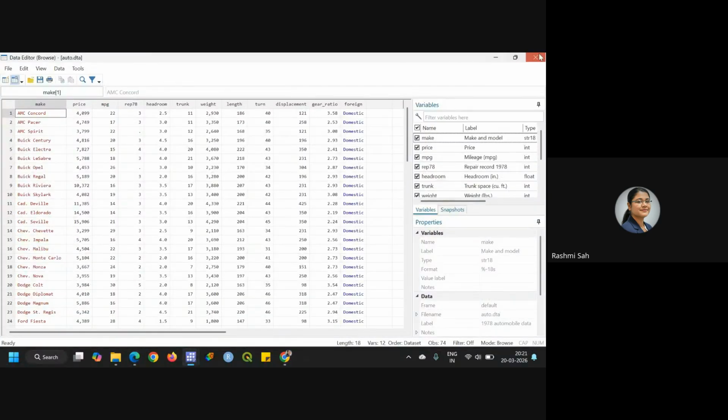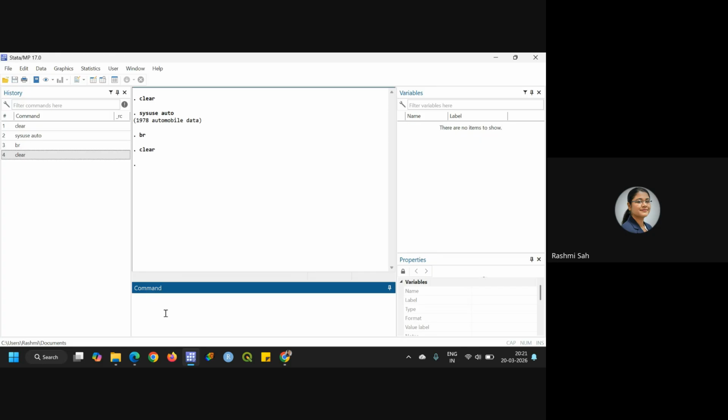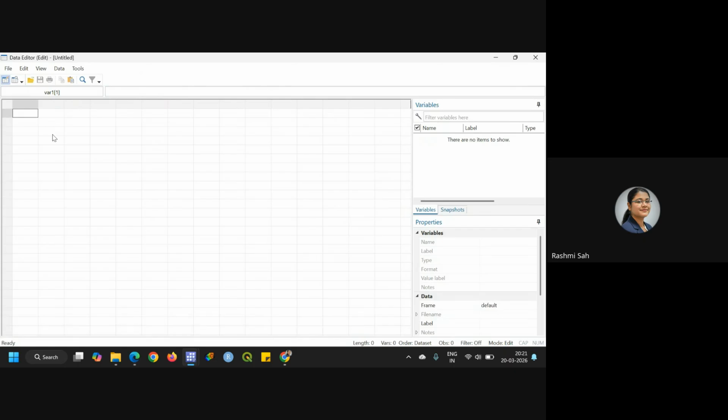So let me first clear it. And before entering anything, be precise that you should clear your environment, because you are entering a Stata data set to put into your environment now. So you have to clear it. Again, we go to this data editor edit. Okay, so right now I'm typing only the two observations. Please, you can type along with me also.